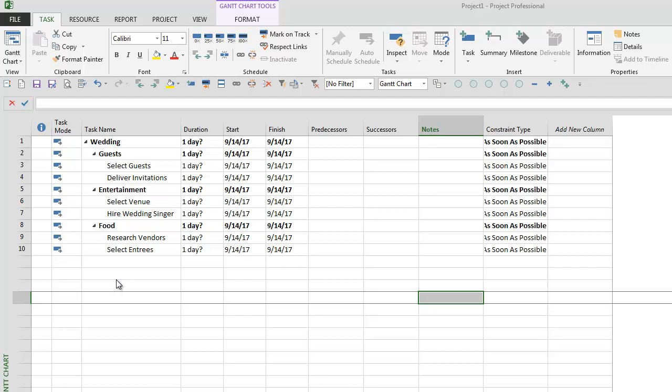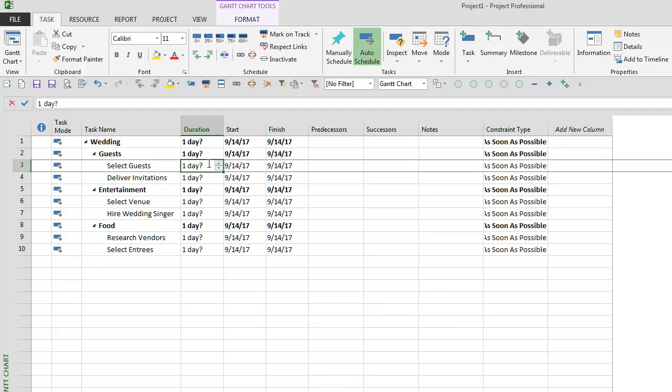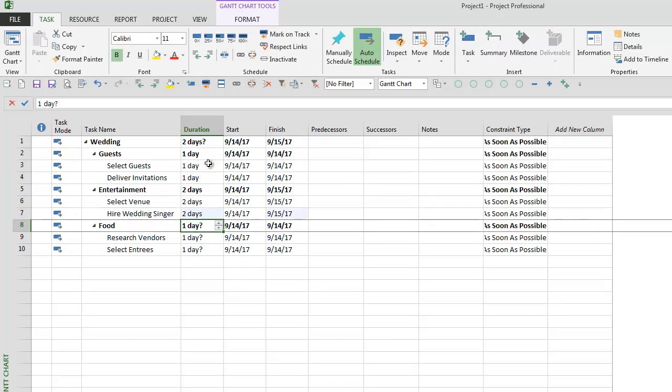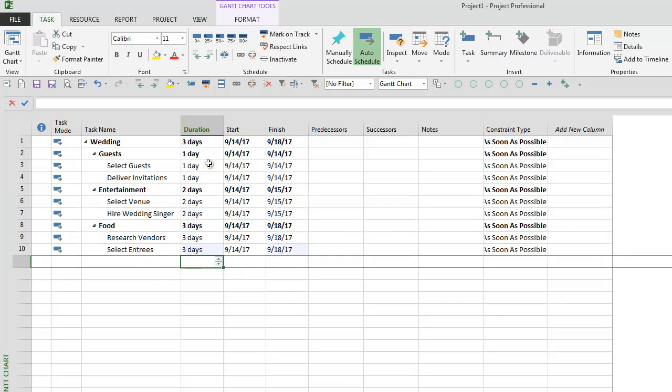The next part of building this schedule is to assign durations. Now, for the purposes of this training, I'm going to put arbitrary durations. However, in your actual schedule building, you'll want to work with your project teams and your subject matter experts who have gone through the processes before and can provide a good estimate of what these activities had taken in the past. So for now, I'm just going to type in some arbitrary numbers. So 1, 1, and notice I'm going to skip the summary task, 2, 2, and I'm going to skip this summary task as well, 3 and 3.